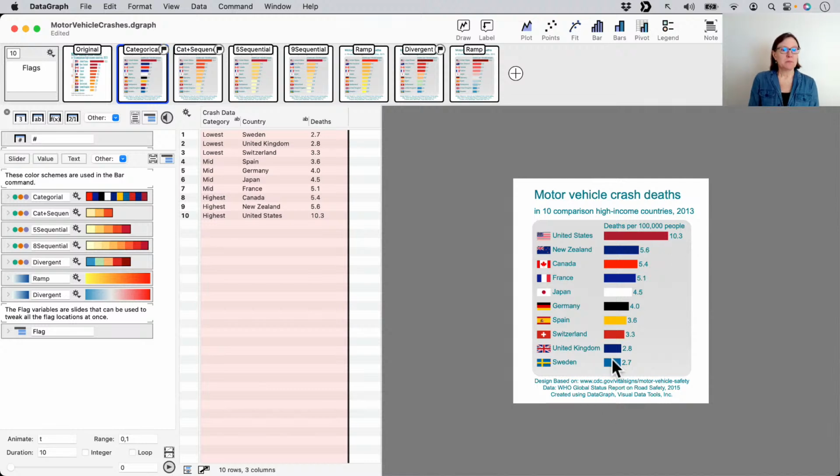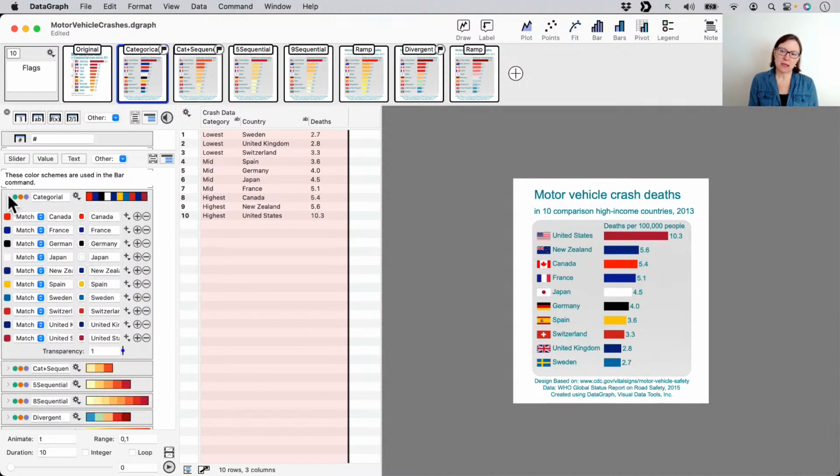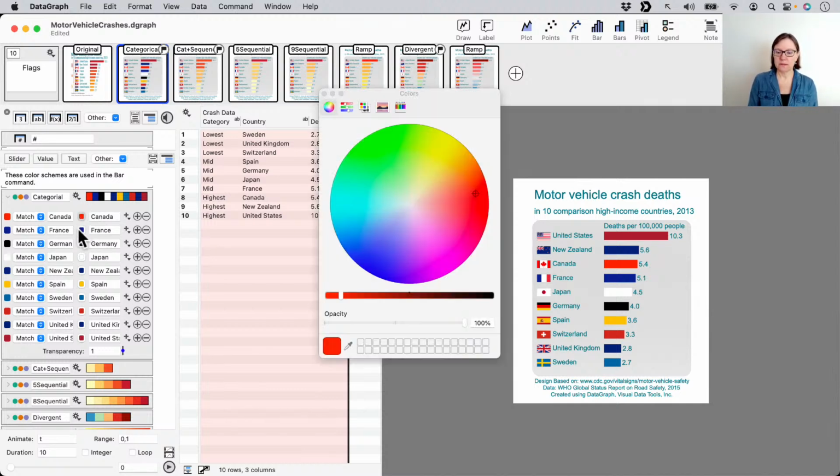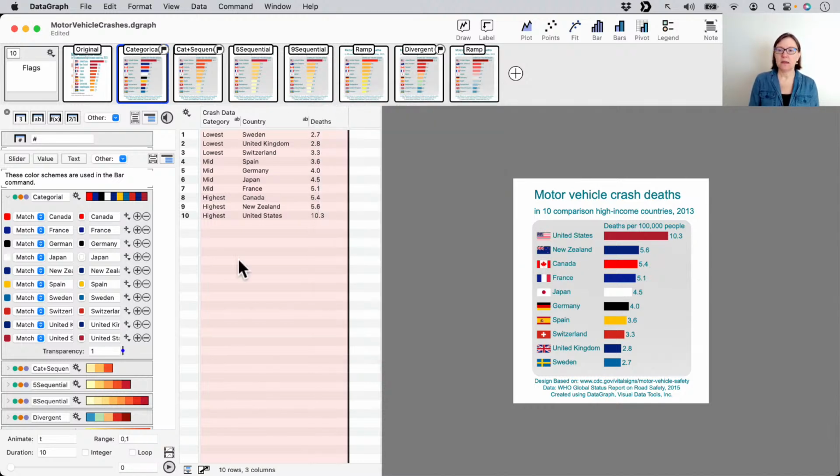For example, this one is, again, categorical. Really the color is not meant to distinguish between the different bar lengths. I just picked a color that was sort of similar to the color in the flag. And how do I do that? Again, this is with the color picker. If I click on one of these tiles within my color scheme, I can use the color dropper to come over to the little flag images that I have here and click that, and then it assigns the color to that tile.